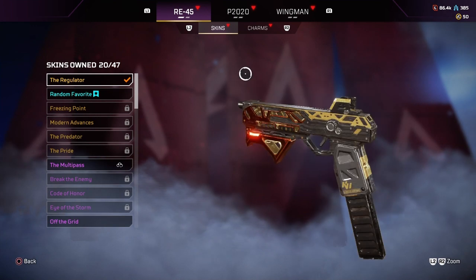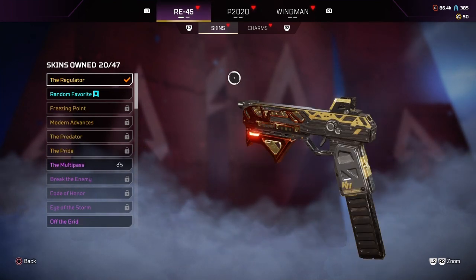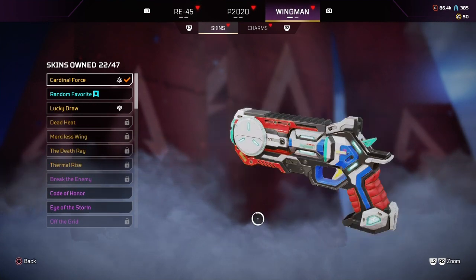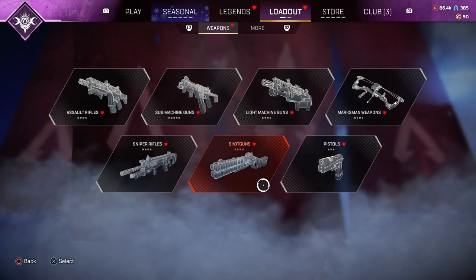As for pistols, I don't recommend using a P2020. The R-45 is not in the game right now. It's only in the care package. As for the Wingman, I only recommend using this weapon if you've mastered it.